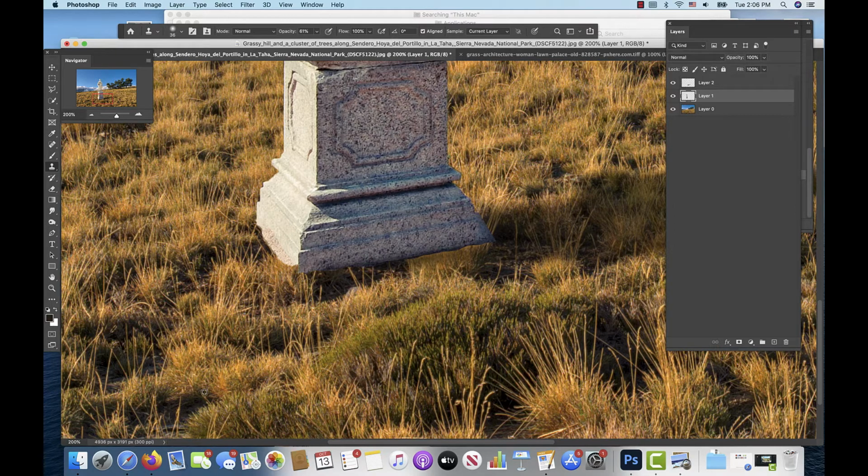And again, I'm on the wrong layer. That's another thing that happens all the time with the clone stamp tool. Make sure you're on the right layer that you're sampling from. Then you may have to switch layers for where you're sampling to.